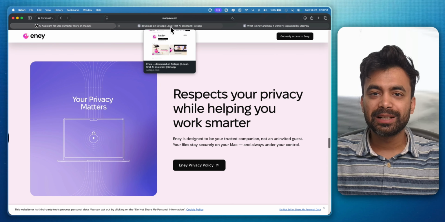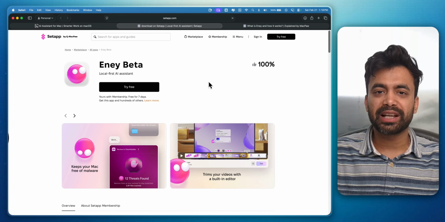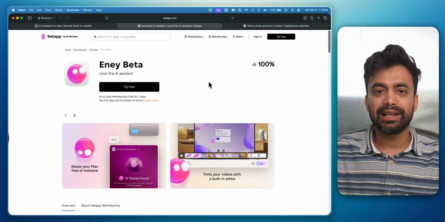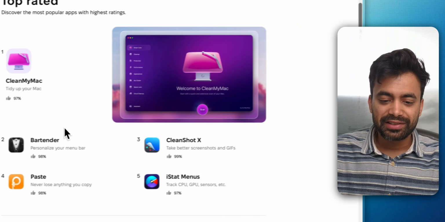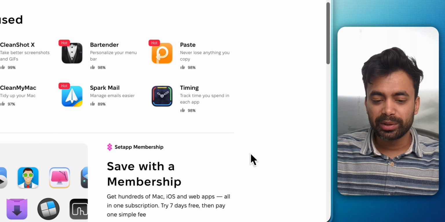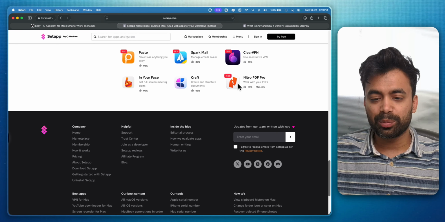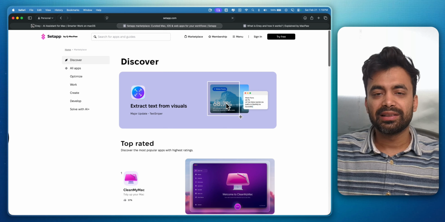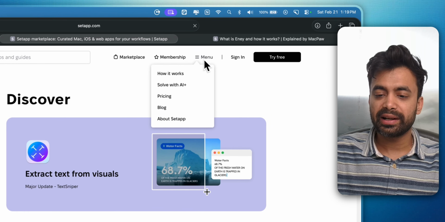So this app is available on Setapp, which is the platform that provides you a lot of useful applications, paid ones, for a single subscription that you pay and use all the apps. And if you check out the marketplace, there are a lot of applications. Like you can see there's CleanMyMac, Bartender, Paste, CleanShot X, iStat Menus. There's Luminar, there's also Permute, there's a VPN subscription there as well, there's Nitro PDF and a lot of useful applications. So instead of buying all these applications separately, there's just this single subscription on your monthly bill and that is not that expensive either.